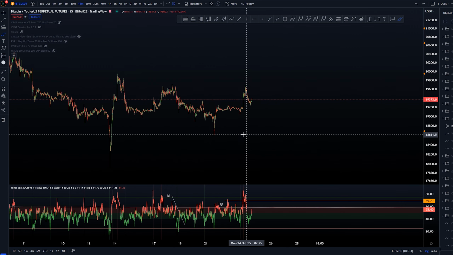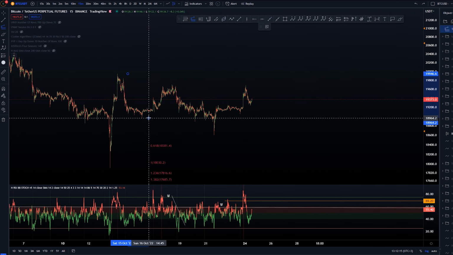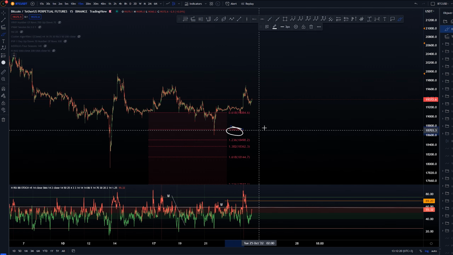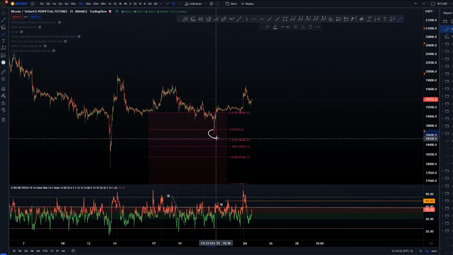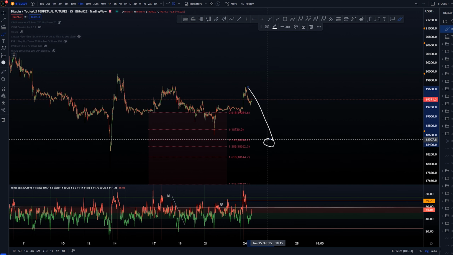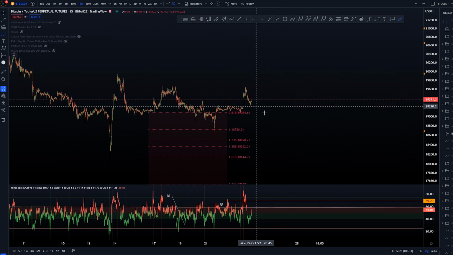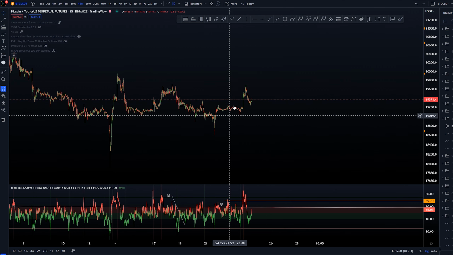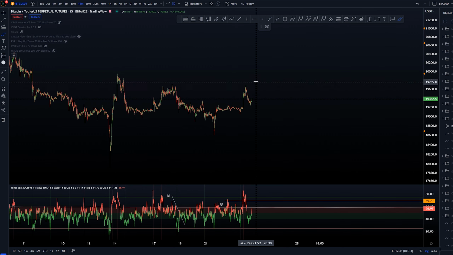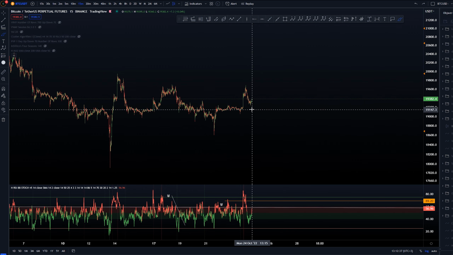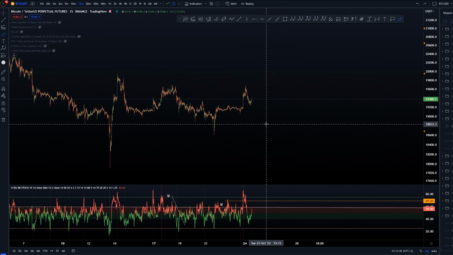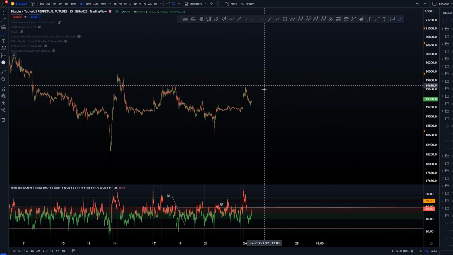The issue with that is that because this is already kind of small in comparison, we would have to be extending, even with the one-to-one extension, not taking out these current lows here, it wouldn't really have the right look unless we extend below these. So only at that point I would think more of that count. So I'm still hopeful for higher prices here. If we take out the lows here, then we definitely need to be looking into other possibilities. However, again, my aim is still to the upside.